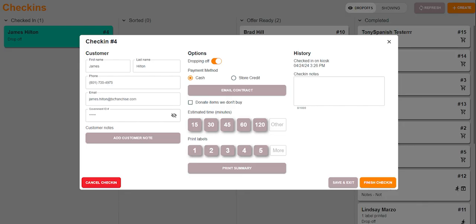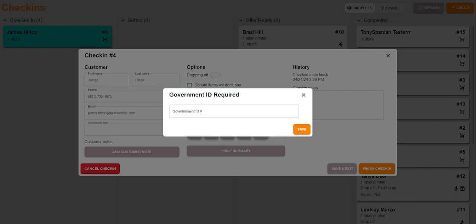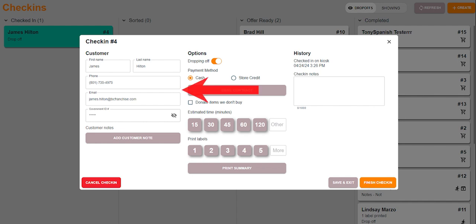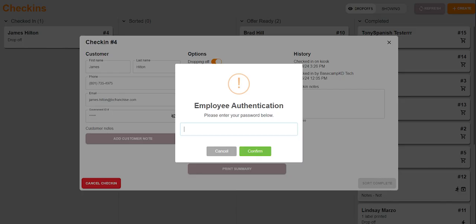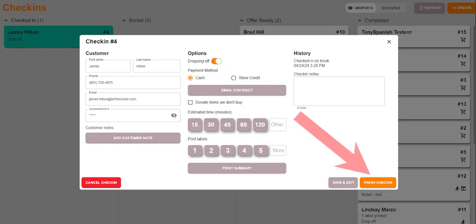Once you click on the customer, it will pop up with a Baseline card linked with Patch, or it will have you enter information to create a customer card including ID in states where it is required. Verify their contact information as we use it to inform them when the buy is completed. In states where it is required, check the ID number that is recorded in Baseline for every customer. You will need to enter your Baseline password to see the ID number. If a customer stays in the store, you can just hit Finish Check-in.